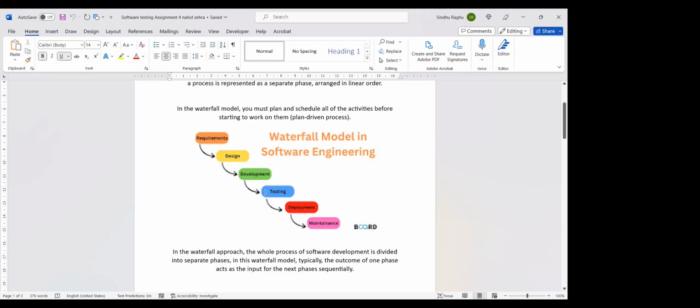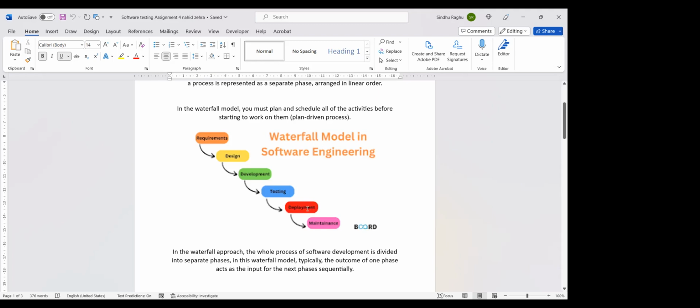So you perform the testing. What do we do as part of testing? We confirm the manufactured goods or the software which has been built is in line with the design and the requirements. Once the testing is completed, then you will go and deploy that particular application. Until then, you will not get into the deployment phase.